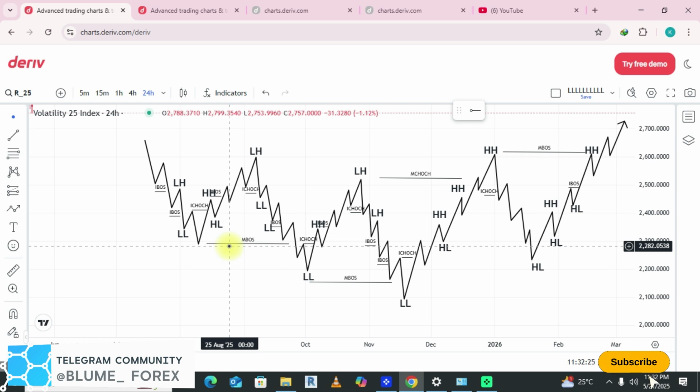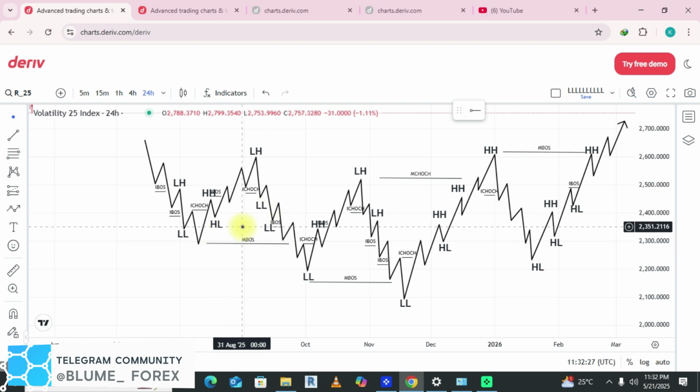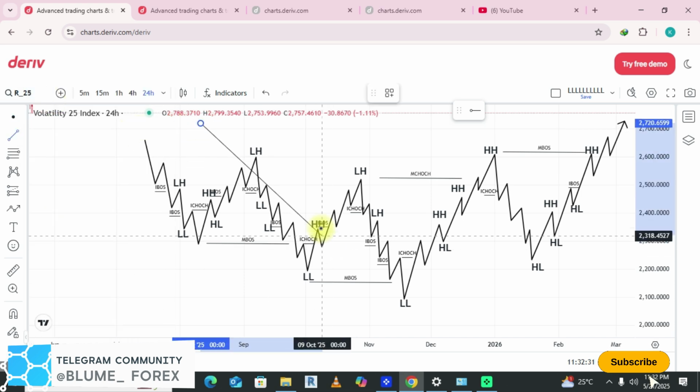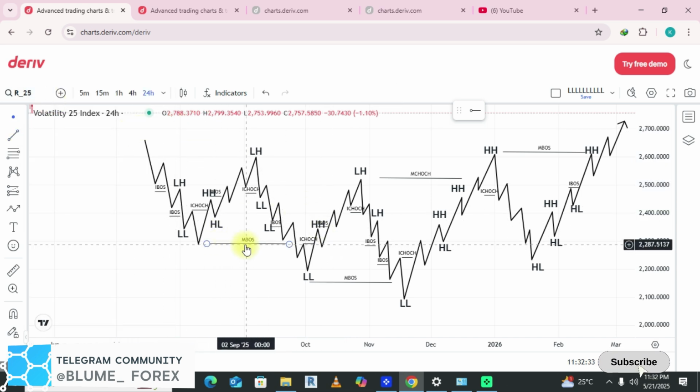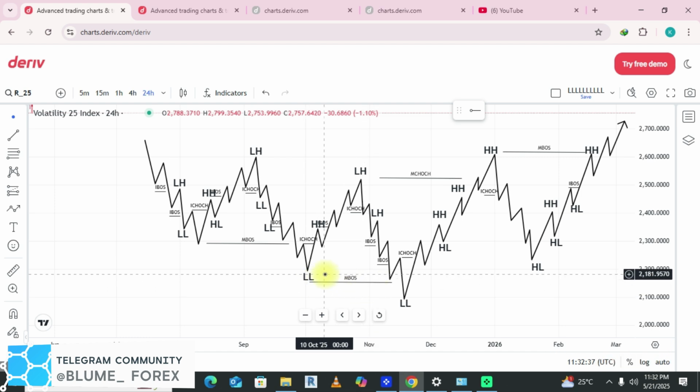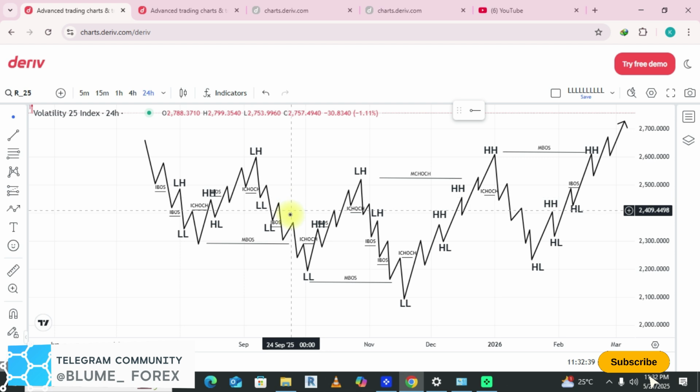And why is it break of structure? Structure has been broken in the market's current direction, because you know that currently the market is pushing toward the downside, right? So this is a major break of structure to the downside, right? Because structure has been broken to the downside on a major level, right?